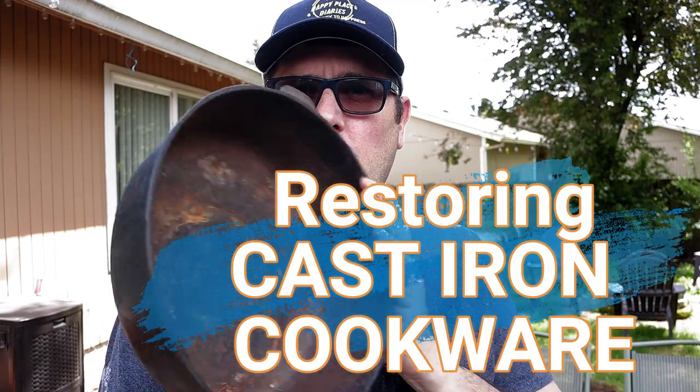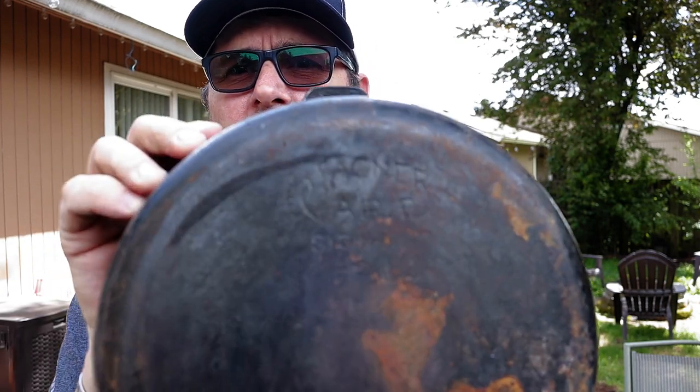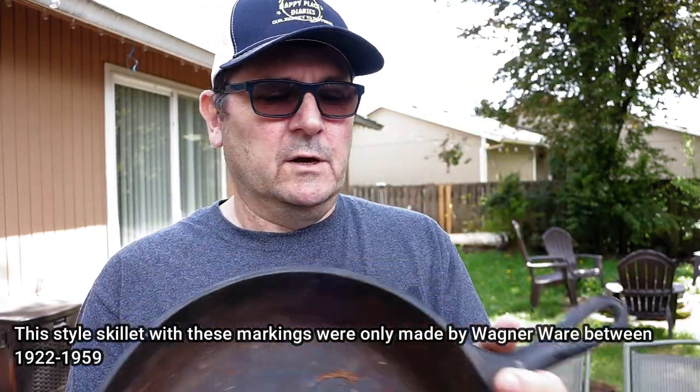In this episode we're going to talk about restoring old cast iron cookware. I found this old deep dish frying pan at a flea market. You can see it has seen better days. The cool part is it's an old Wagner — just a beautiful six-inch pan. What we're going to do today is show you how you can make it look brand spanking new, just like they made it back in the old days. I'm hoping to identify a stamp on here.